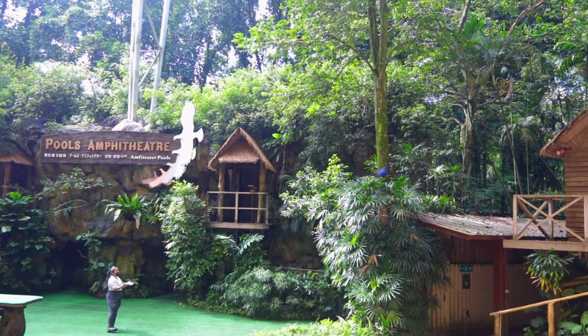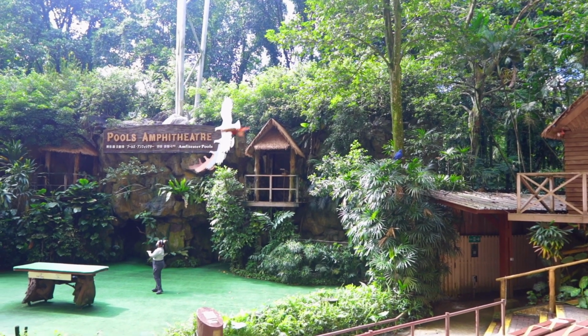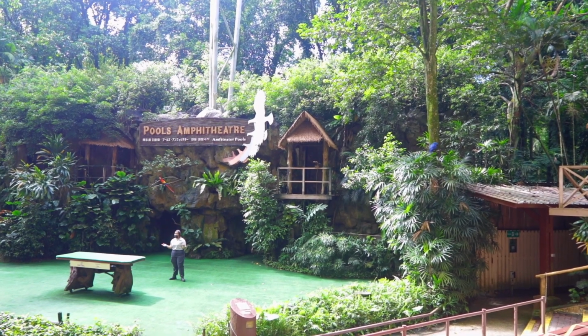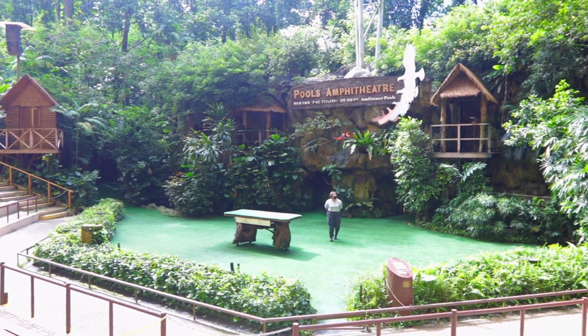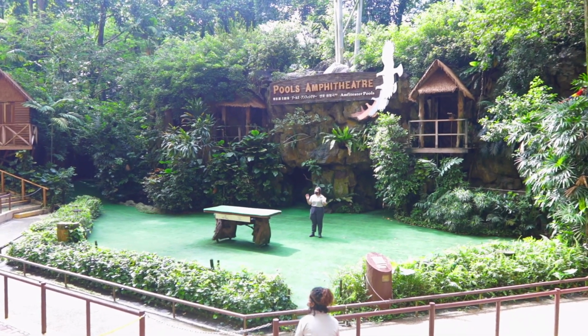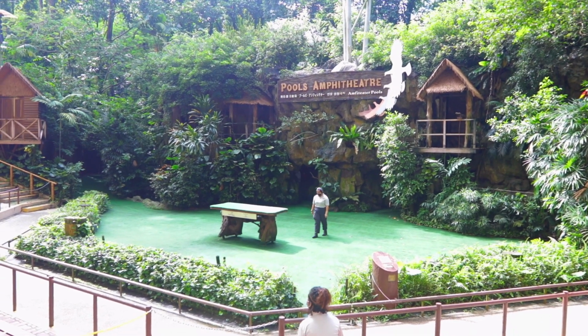So what happens after feasting on fruits and nuts? They will then fly to rocky surfaces, just like this, to lick up on clay or chalk. And this will actually help them with the digestion of any unripe fruits or nuts that they have eaten. Looks like the both of them are still enjoying themselves right up there. Not to worry. This will definitely be their next stop.